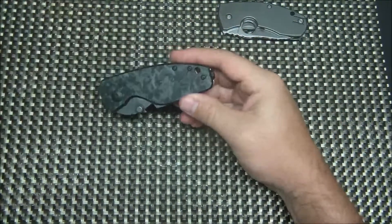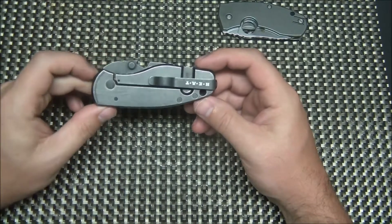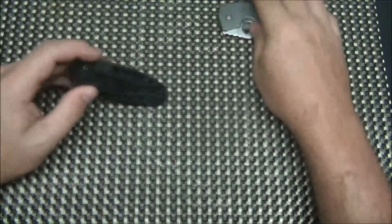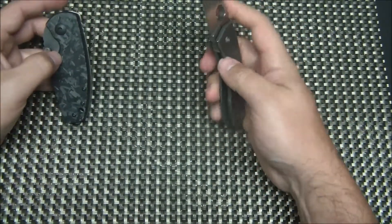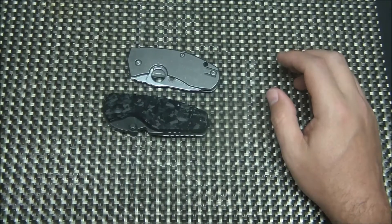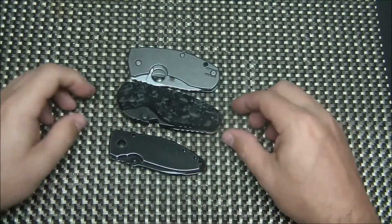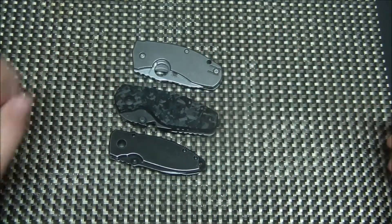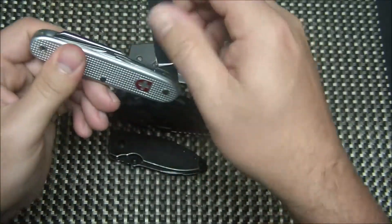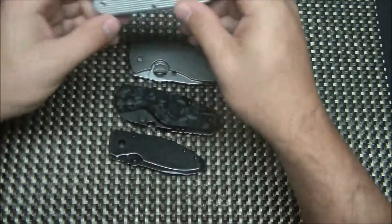The Spyderco Techno is an extremely popular knife and I think there's good reason — it's a great knife — but I actually like the DPX a little bit better. This is the first knife I spent a decent amount of money on in this size range because I really enjoyed it. The other one I'm looking at is the Brow Silent Soldier — it's got a flipper but has a pretty small blade, around two and a quarter inches, though it looks a little more menacing with the hole in the handle. Here's a Swiss Army knife for a size comparison — it actually has a longer blade even though it's not a locking knife.